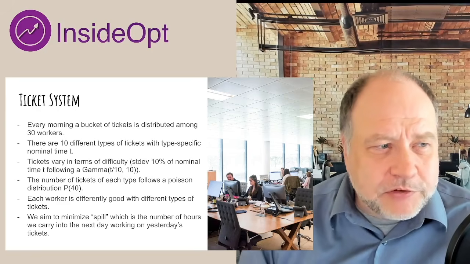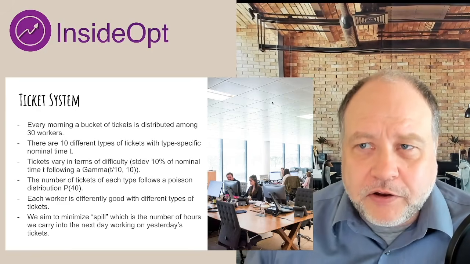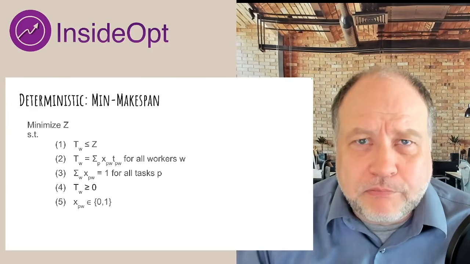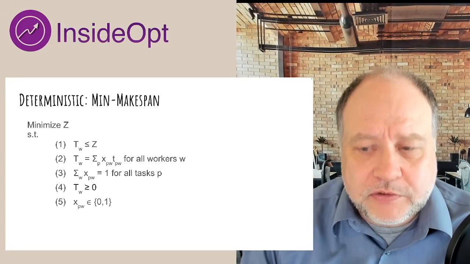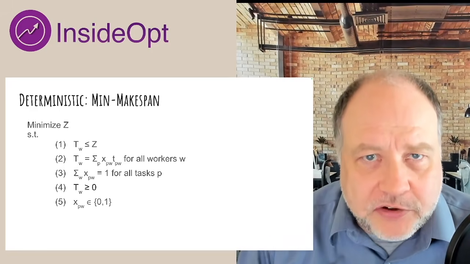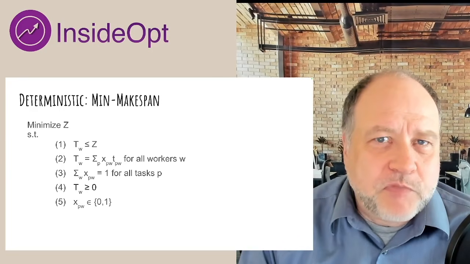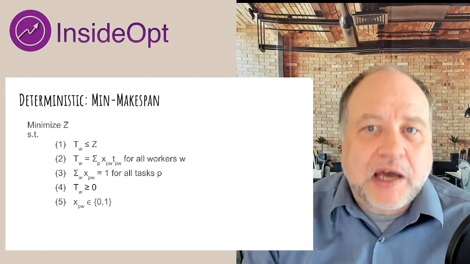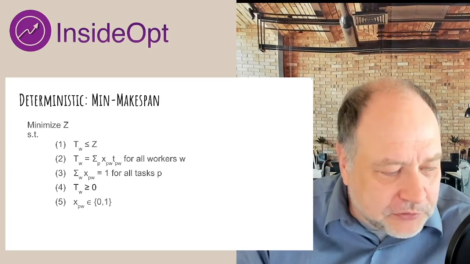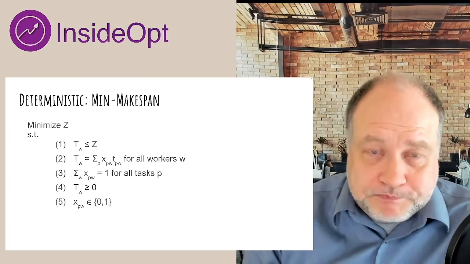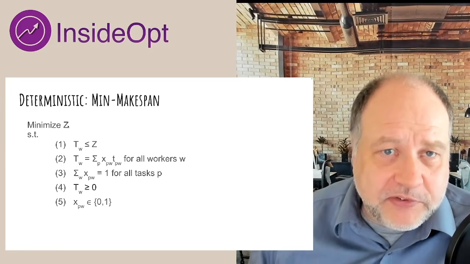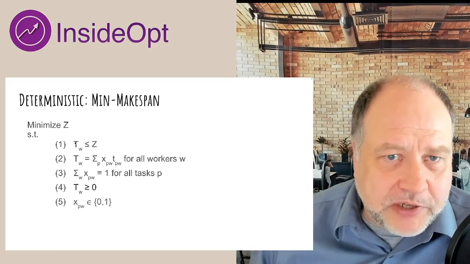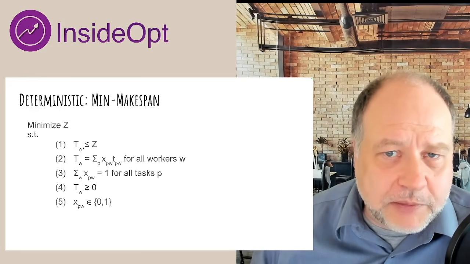Well, if you come into it with the mindset of an optimizer, you might think of, well, let's maximize the buffer that every one of our workers has at the end of the day by minimizing the makespan. So the person that is done with their tickets the latest should have an early call, an early end of day, as much as possible. So we take the makespan z here. We're trying to minimize that. z is greater or equal, of course, to all the time that every single worker needs. So this is for every w.